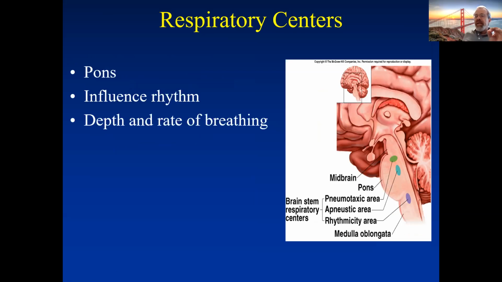The medulla oblongata is really the center for breathing, it's the center of the universe, it's what generates the basic rhythm of breathing. We have two other structures. One is the pons, as you can see right here. The pons I like to think of as an area that fine tunes the medulla. Whereas the medulla generates the breathing, the pons can influence how fast or how slow, how deep or how shallow.